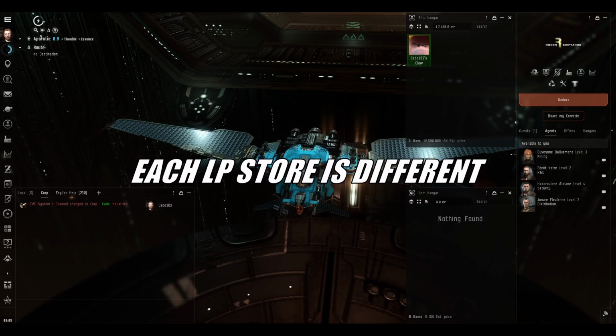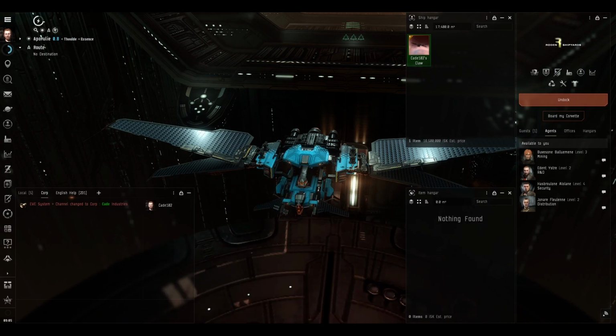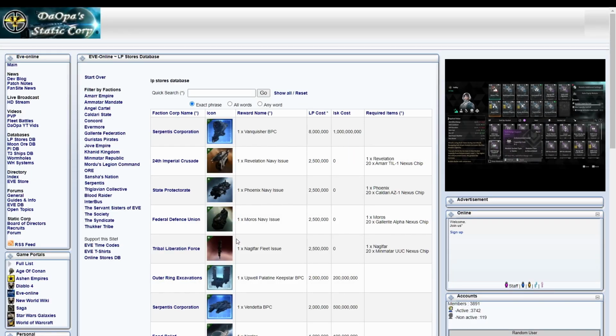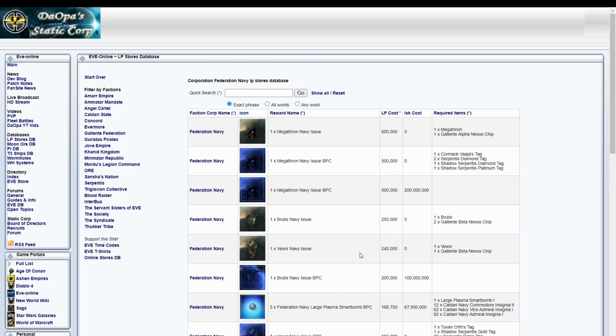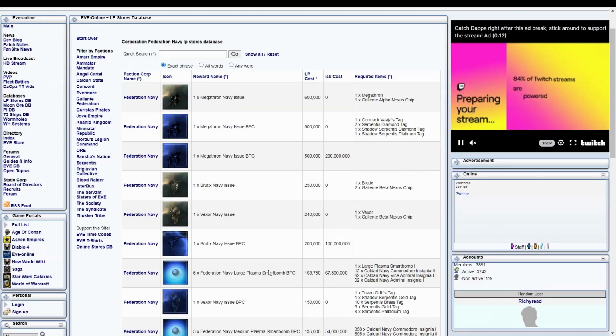Now each corporation will have slightly different things on offer based on their faction and the type of corporation they are. There is a full database of things which you can find in every corporation, which I shall show you just now. Here is the database site, a link to which will be in the description below. What you can do, you can filter it by faction. So for instance, we'll just say Gallente Federation, and then you can pick from any one of these corporations, say Federation Navy. And again, this will give us pretty much the same list as we just saw in game, so you can browse that to your heart's content.